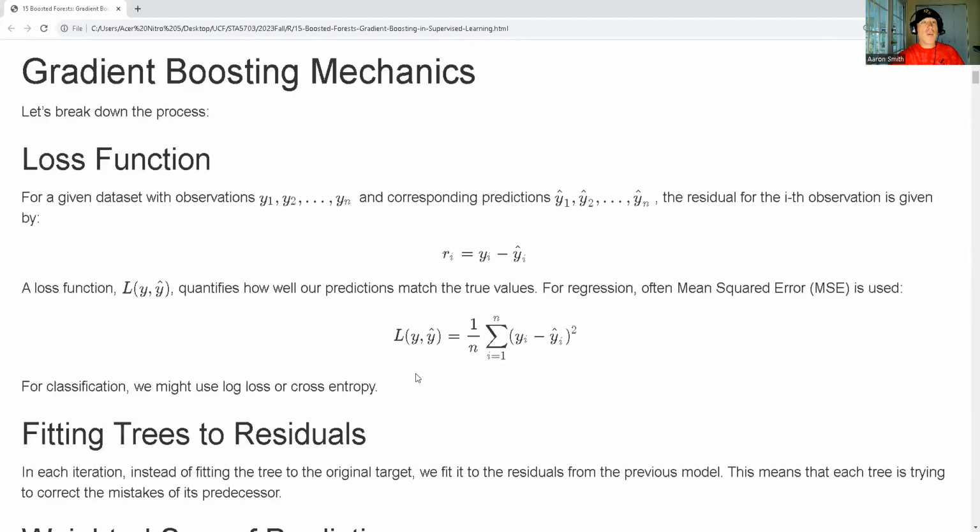All right, so let's take a look at some more specifics. Let's say that I've got my observations and I've got my model predictions. Well, then my residual is just the difference between them. And for our loss function, here I'm using mean squared error, but we could use a different loss function such as mean absolute error. I'm going to take the squared residual, add it up, take the average. If I was doing a classification project, there are other loss functions that could be used. But our goal is to minimize our loss function.